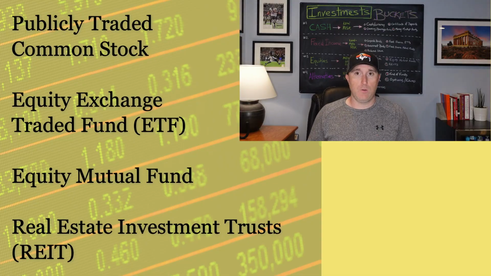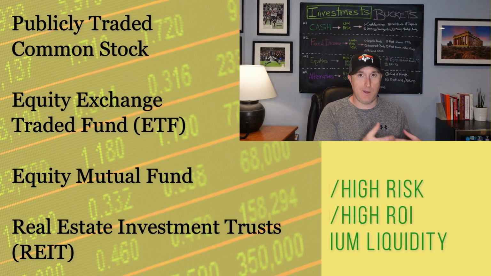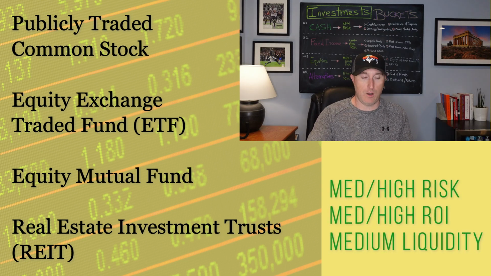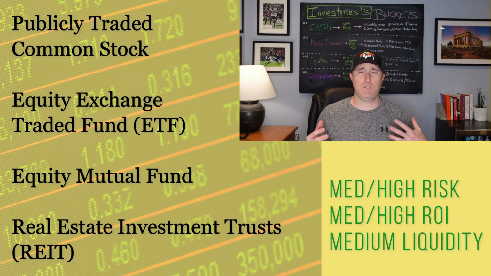What type of equities can you own? You can own common stock of a corporation outright. I can go to my TD Ameritrade account and I can buy Under Armour. I can buy Target. I can buy Walmart. I can buy Tesla. I can buy those shares on the open market. So what other type of equities are out there?